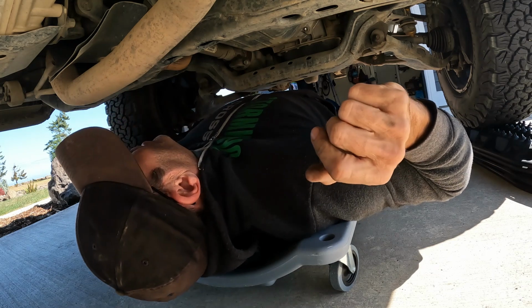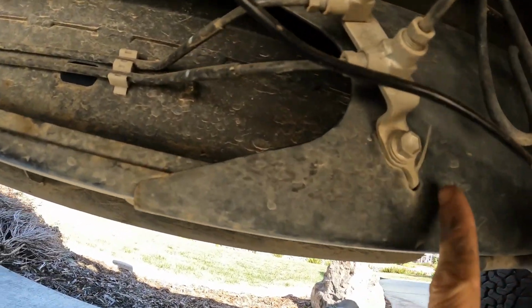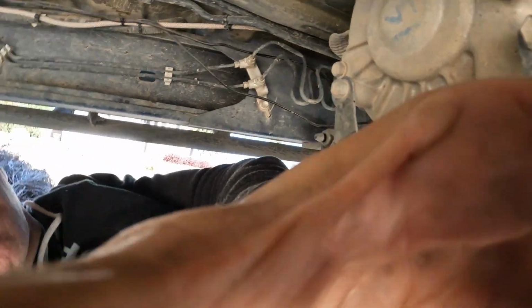So let me try to go watch the video and see what's next after this. All right, let's see here. It does say this in the instruction, but the lighting in their video is really hard because they're in a garage, and so it's really dark under the vehicle. So this is the brake line connector in the back here, and this little tab right here needs to come off. In the video they ground it off, or they said you can loosen it up, pull it out and bend it up, and I think that's what I'm going to do right now. It's 12 millimeter, so let's do that.